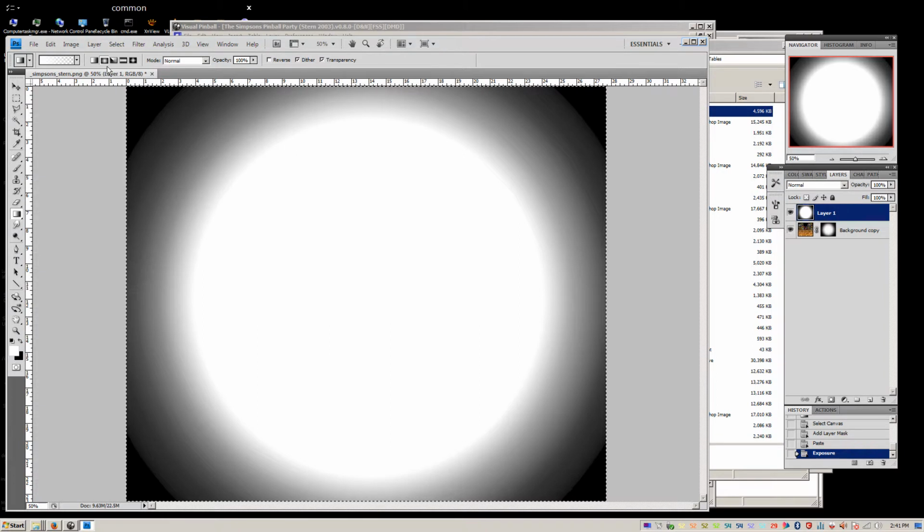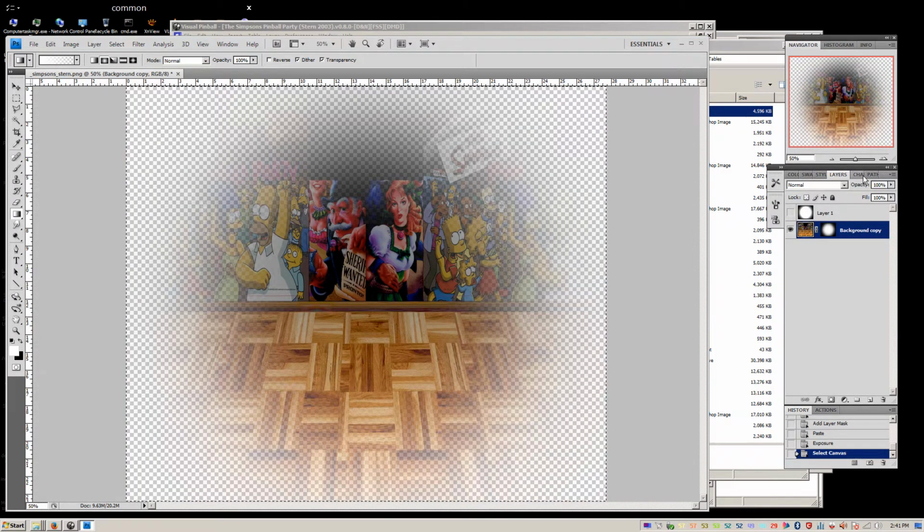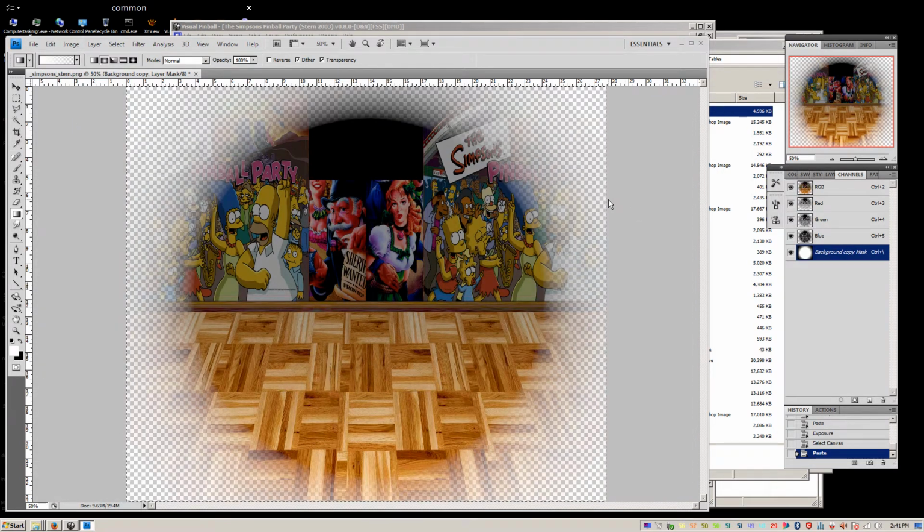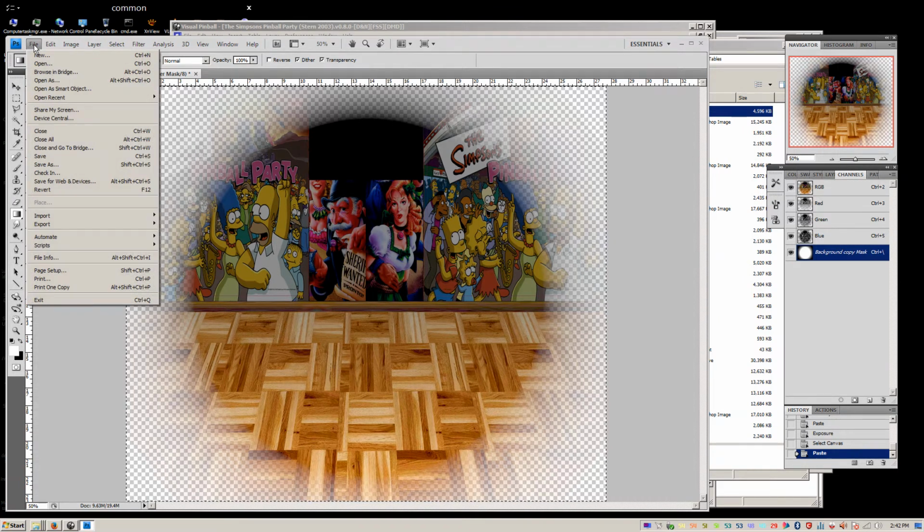Okay, so now I'm going to select all that. Copy, hide that, and repaste on top. Now it's going to show up more. Yeah, okay. The reason I'm doing this is because I don't like the background showing up too much. I don't mind a little light showing up in the back of the table. It makes it look a little more interesting and less harsh and dark.